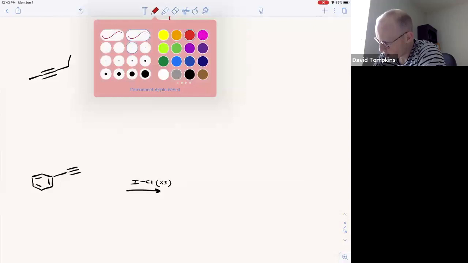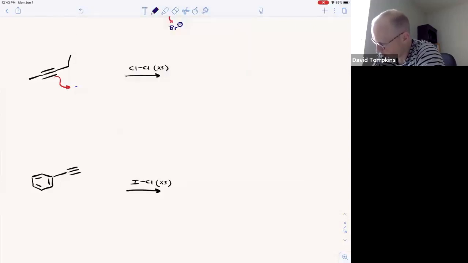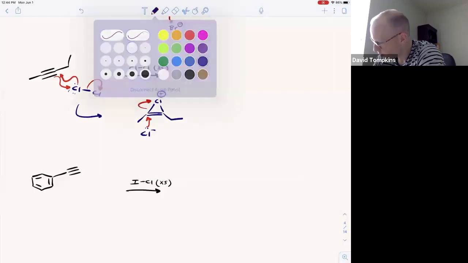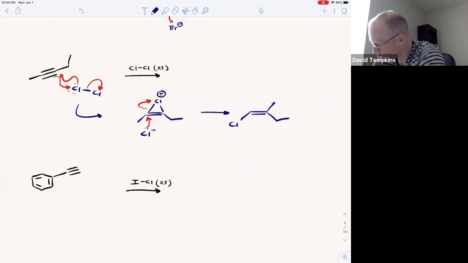So in the next example, the mechanism is the same where the alkyne is going to attack elemental chlorine causing dissociation of the chlorine-chlorine bond and a lone pair from chlorine is going to attack back to make the bridge. So this leads to an analogous bridge intermediate that is electrophilic and it can be attacked at either carbon, they're equally substituted. So the chloride nucleophile will now attack from underneath the bridge, giving that anti-stereospecific E alkene intermediate. And if you were to add a second equivalent of chlorine, the reaction will continue.